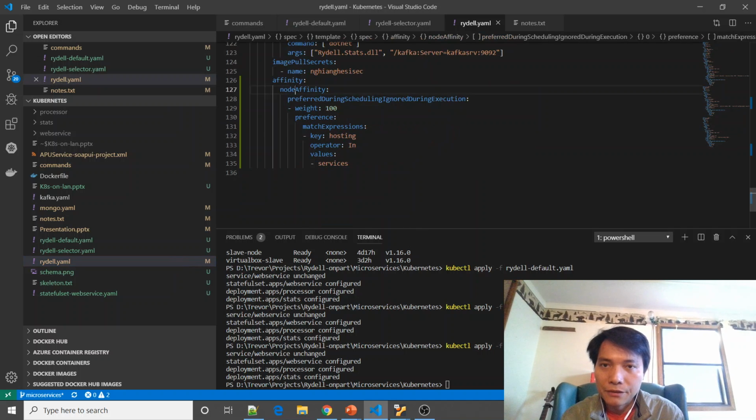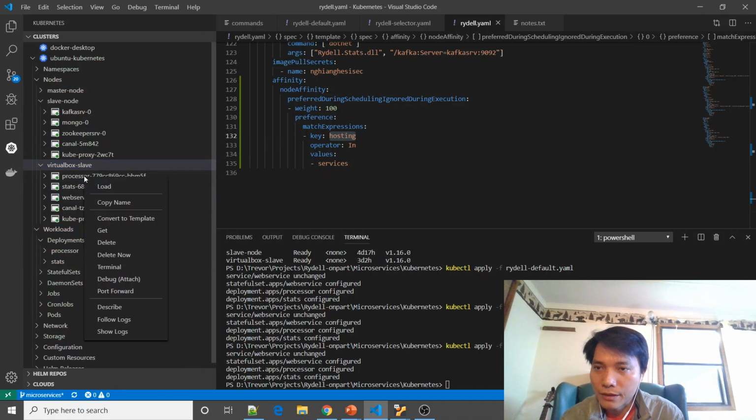I define node affinity, so it will give priority to the nodes that have the hosting tag. So now let's try to scale this one.